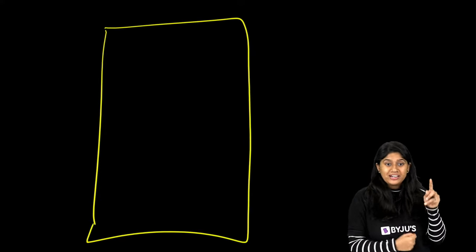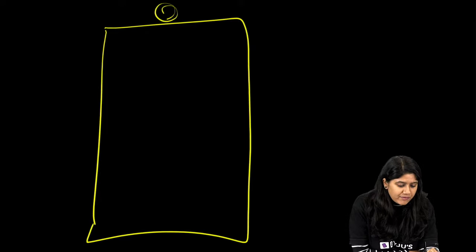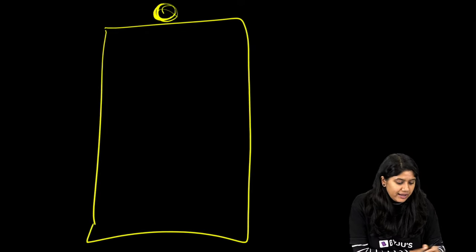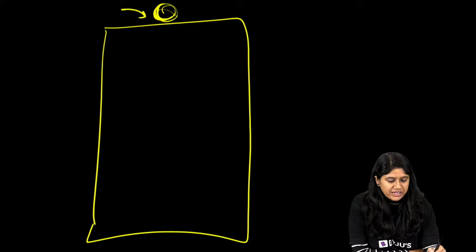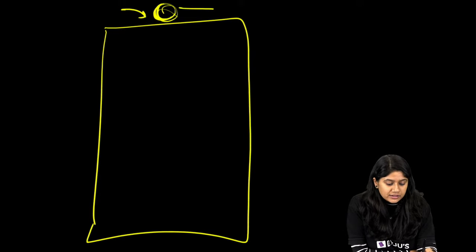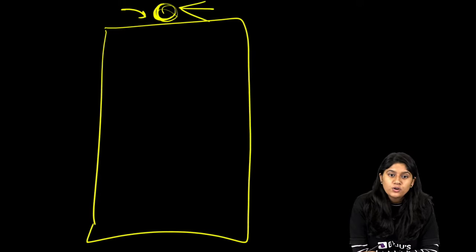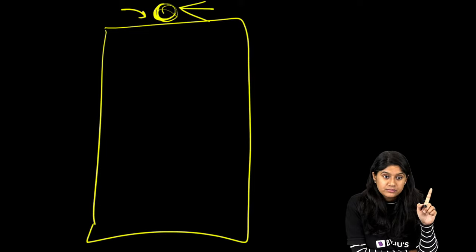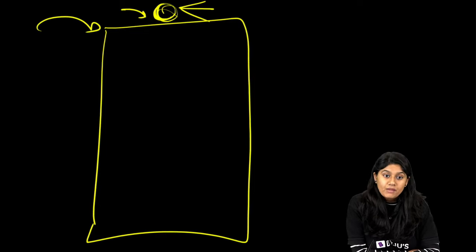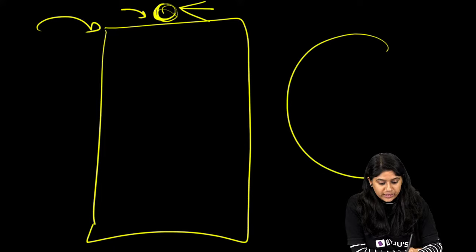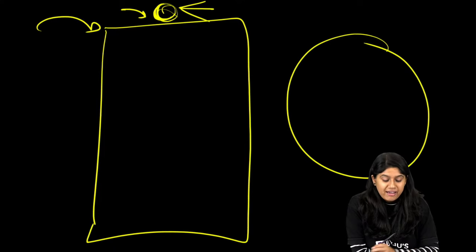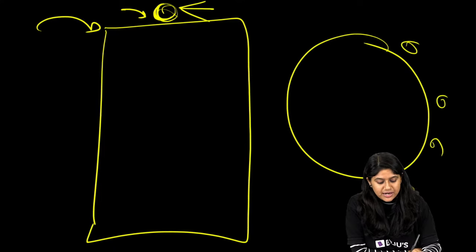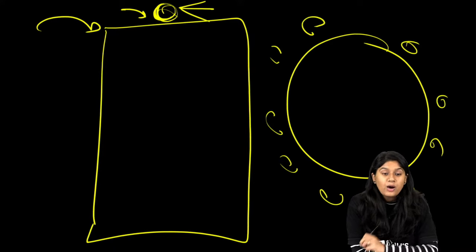Right? Usually in a rectangular dining table, we have a head sitting here, right? At one of the places, you will see a very special chair, and you know that the head of the family will be sitting there. Yes or no? I'm sure you would have seen this. In the rectangular table, there will be a head. But in the round table, everyone is equal. That is the reason it is called the Round Table Conference.